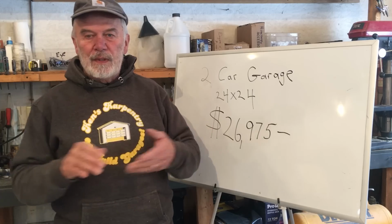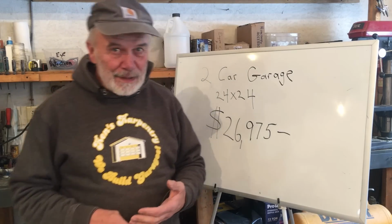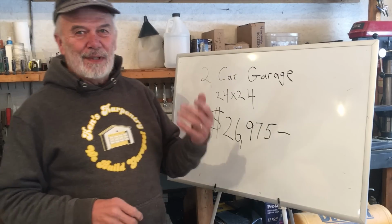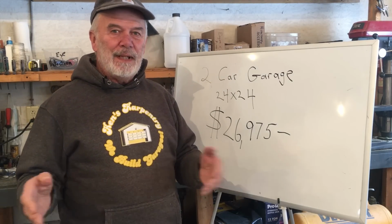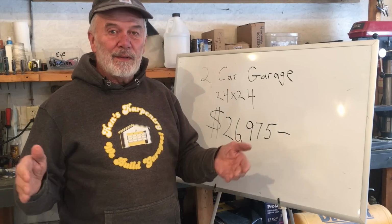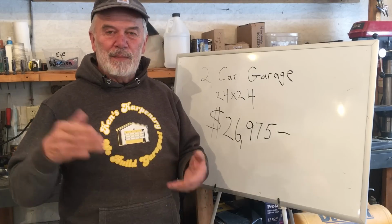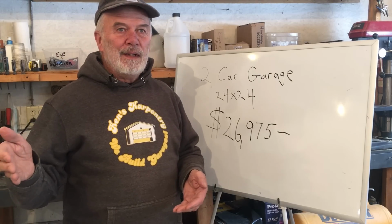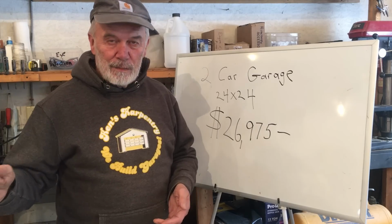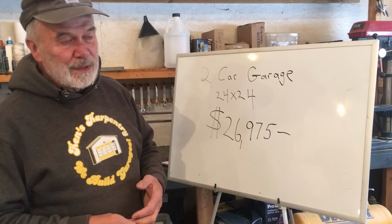Then we have the wall sheathing. We typically use 7/16 OSB, and 3 or 4 years ago that was $7 a sheet, maybe $8, somewhere in that range. Currently, it's 50% more, about $11 a sheet. It had reached a high in the mid-30s per sheet, which was huge. That was just a big jump.